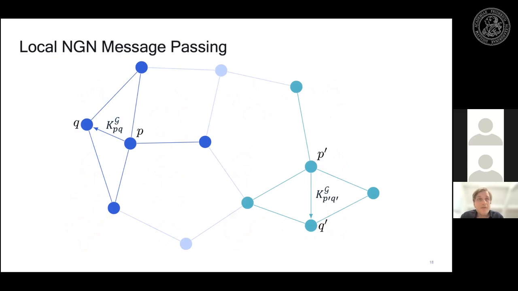And we'll do that roughly in the following way. We're going to have for each node a feature vector space. And again, like in a message passing network, we're going to have a message passing function that maps the feature vector space from P to Q. Now, whenever these edges are isomorphic graphs, we want to do weight sharing between the kernel on edge PQ and the kernel on edge P prime Q prime. Furthermore, whenever such an edge neighborhood has a symmetry, we want to have a linear constraint on these functions KPQ.